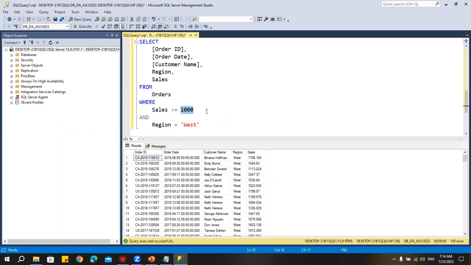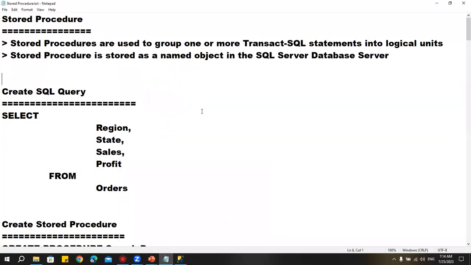Many of them feel or think that stored procedure is very complex. It is not complex. I'll tell you how easily you can write the stored procedure. As I mentioned, procedure means it is a function actually. If you have come across programming languages, especially VBA, we call it a procedure. Even in SAS we call it a procedure. So if you understand function, procedure, or code, here we call it a procedure, right?